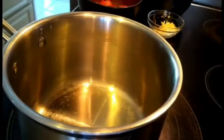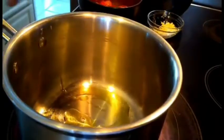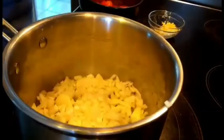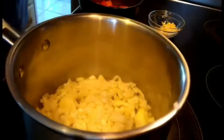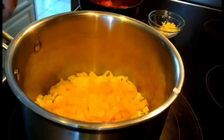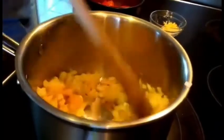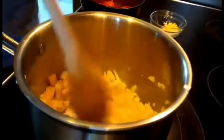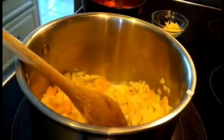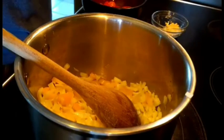All right, let's get started with our beans. We're going to start out with about 2 to 3 tablespoons of olive oil, sauteed onion, yellow pepper. We're going to give this a stir and let it get al dente and translucent. Then we'll add our garlic and our tomatoes and our thyme.